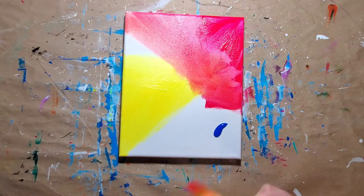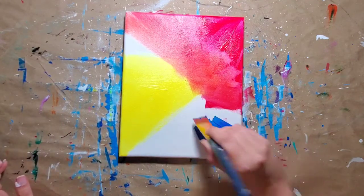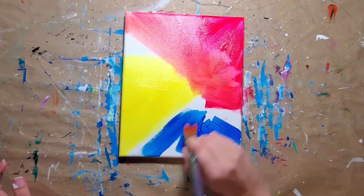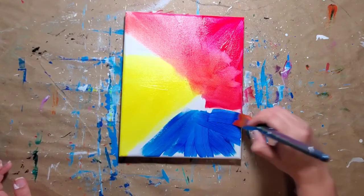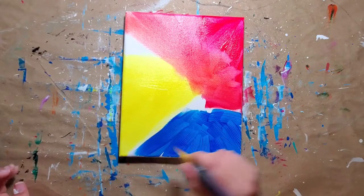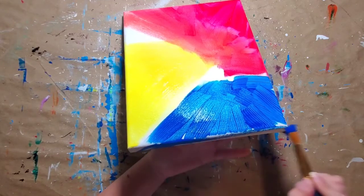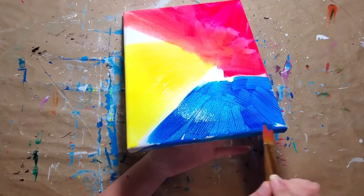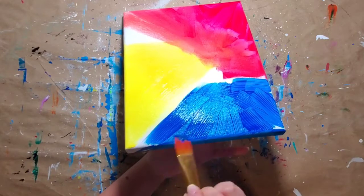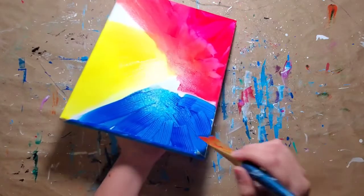Wipe off my brush. Now I'm going to go into the blue and try to just cover what I have with blue. Now you could cheat a little bit, which I think is what I'm going to do by just adding the orange and purple and all those different colors. It is good to try to practice a little bit in blending. This is a very good blending practice. So if you want to be brave and really just go for it, go for it.